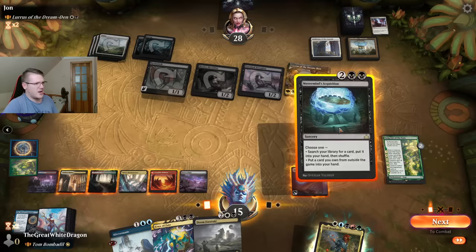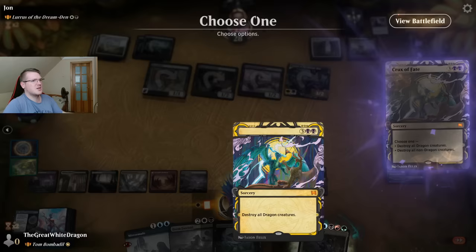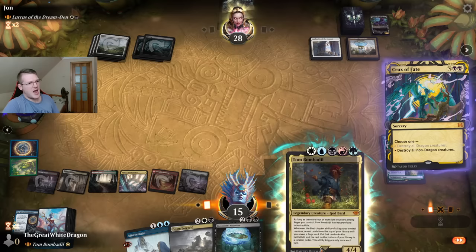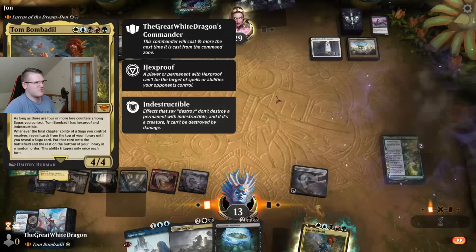I can actually double cast this, but there's nothing I gain from it. I guess it's just gonna be Crux of Fate for non-dragons, let's go. And then we cast it again for good measure because it makes sense. I am a little bit low on HP, but Tom Bombadil is in the command zone here and it's gonna be good. So I'm not honestly too worried about this, as long as we get protection on him.